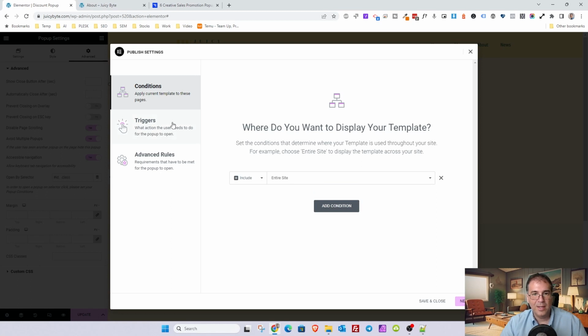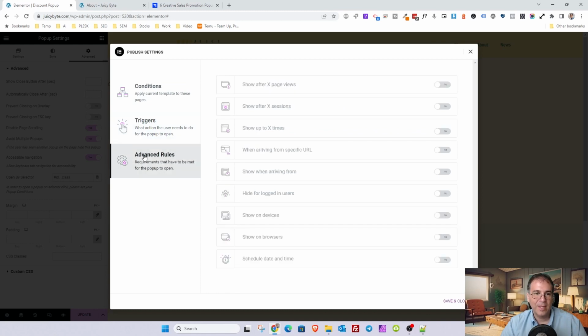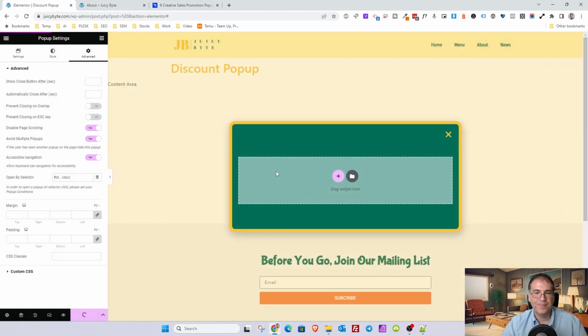template. But like I always say, you can always set up a test page and then make sure that's where this pop-up shows up. All right. So for now, let's just click entire site. And we want this to load every time somebody goes to the website for now. And then no more advanced rule conditions. And we're going to hit save and close. All right. So we have our basic settings of our pop-up ready to go.